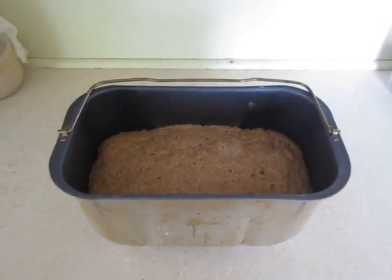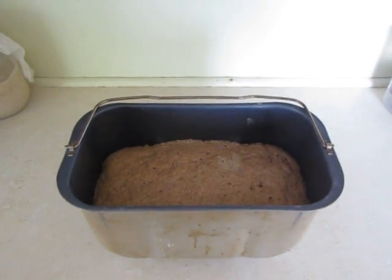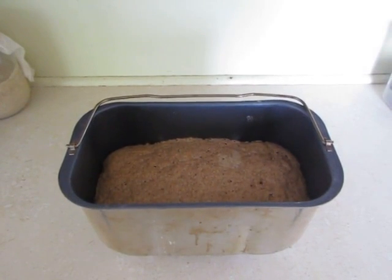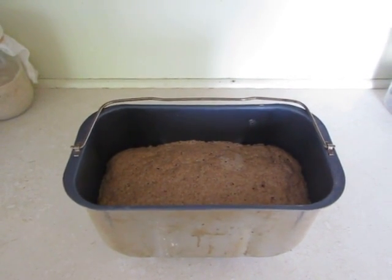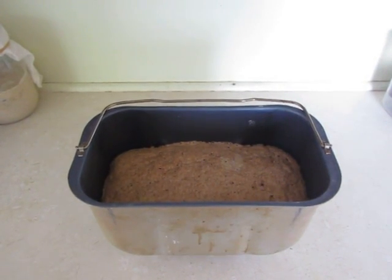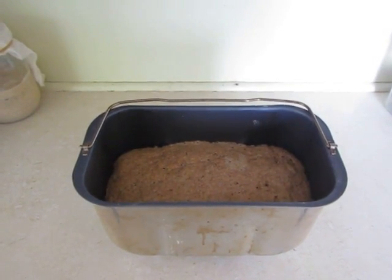This loaf here is now going to go into a preheated oven, 200 or 210 degrees Celsius, for about 10 minutes, and then it'll be reduced to 185 degrees Celsius in a fan forced for approximately 20 minutes.